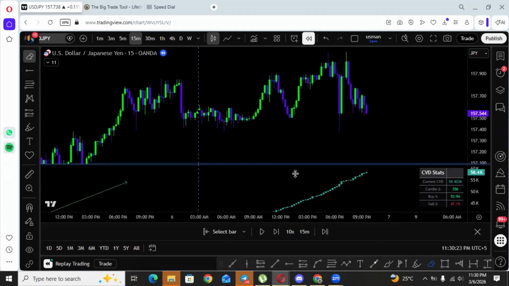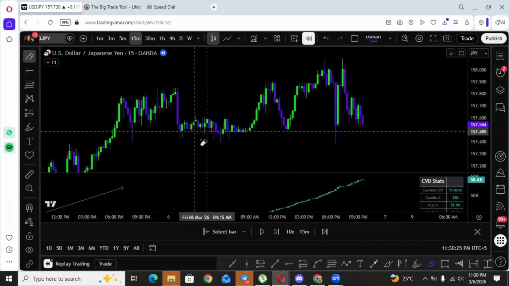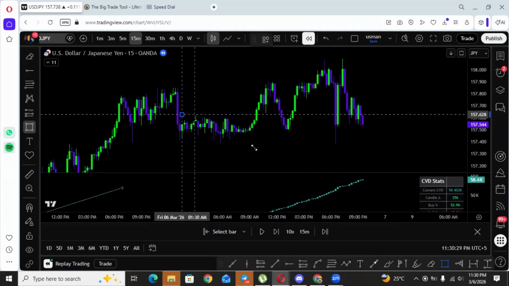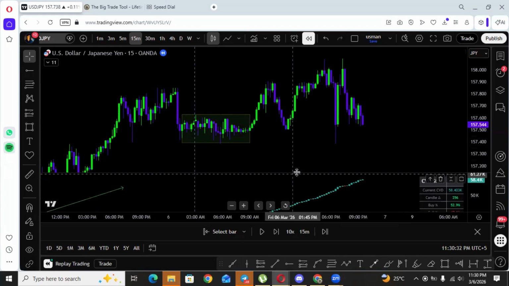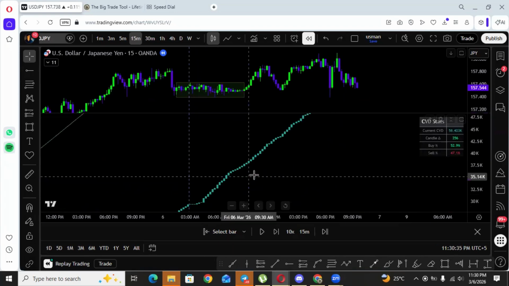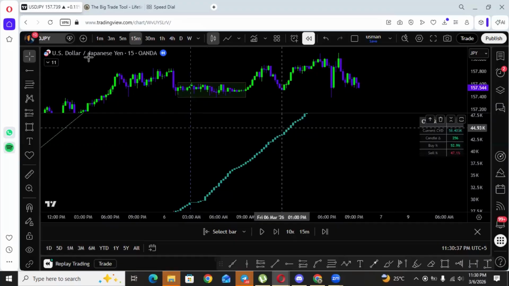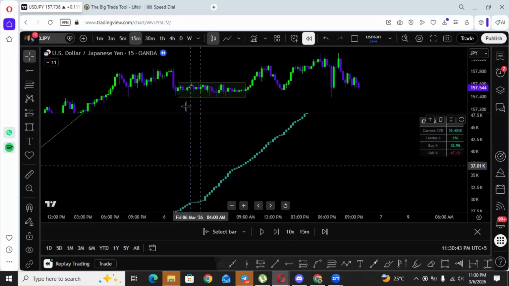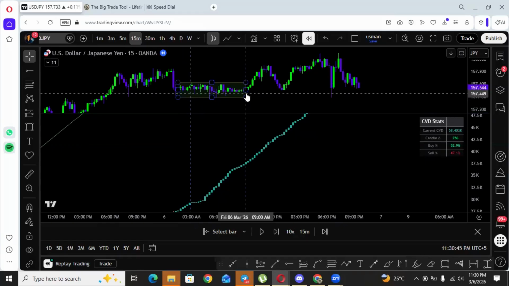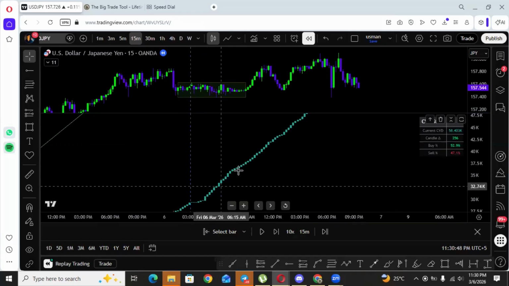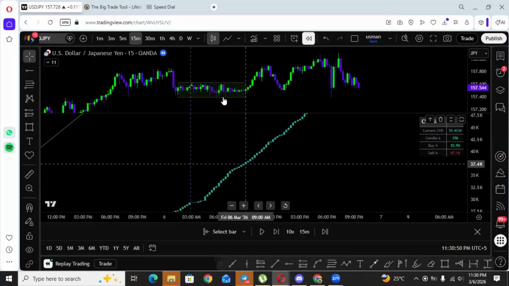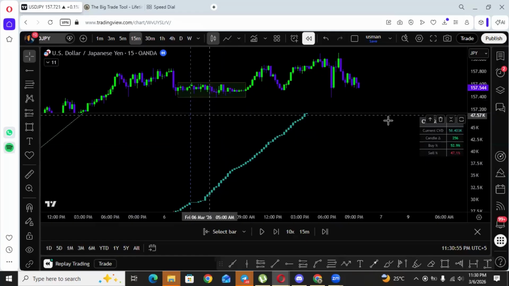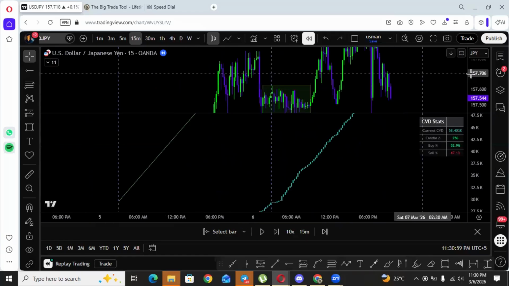When you open this, you knew that the market was consolidating at this point. You just message me in the group and say, please give us analysis of USD JPY or anything, and I will share this screenshot with you. You knew that in all these consolidations, institutions were buying at these areas. So you would have built a clear understanding of the side where you need to trade.